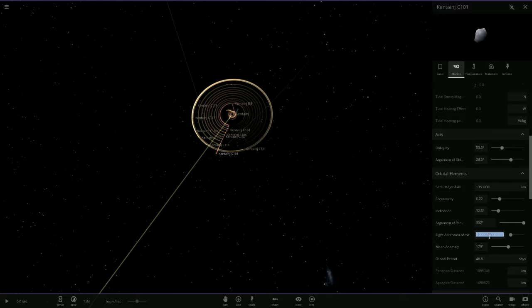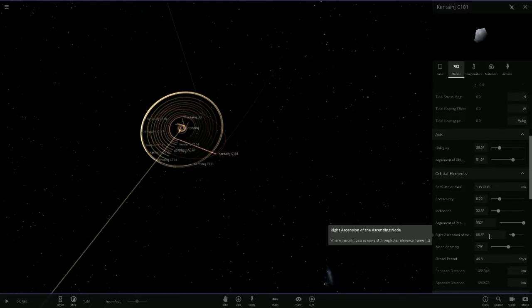And then the right ascension of the ascending node is another one I randomized for this. And of course, your starting position when you're at t equals 0.